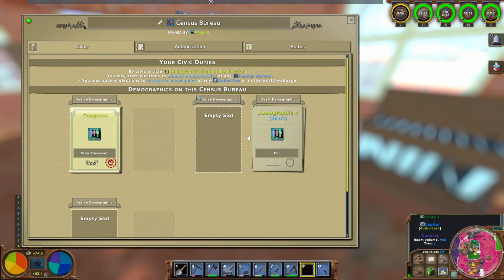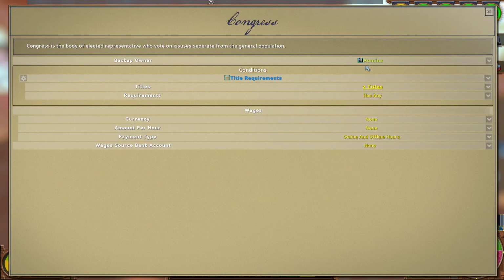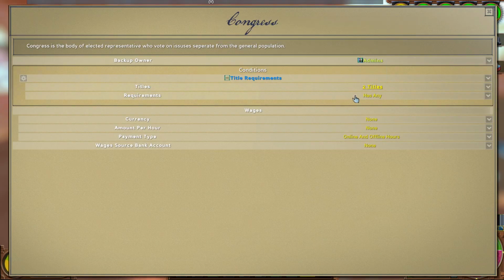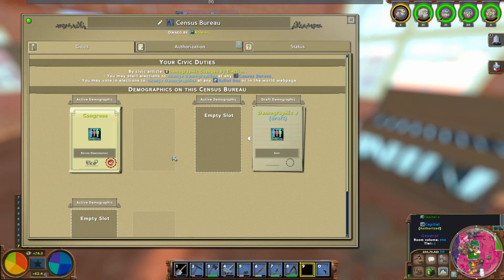So what we're going to do is open up the Congress one so we can see how this works. For Congress, let's say, title requirements: if you have one of 2 titles, president or representative, if you have either one of those 2, you're going to fall under the Congress demographic. And then that demographic allows certain things to happen or not happen.